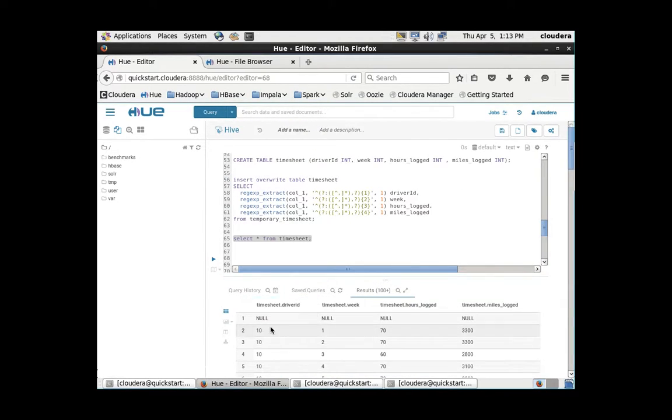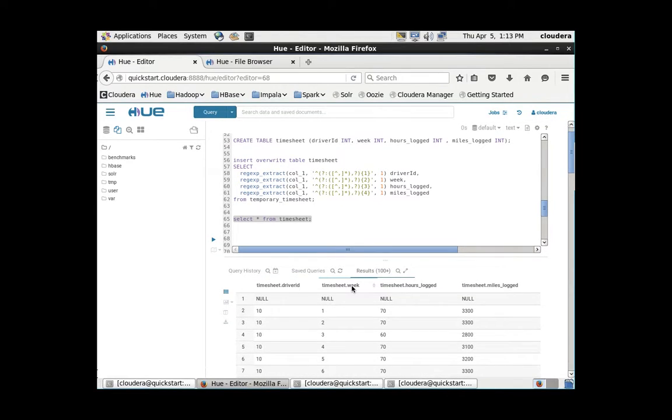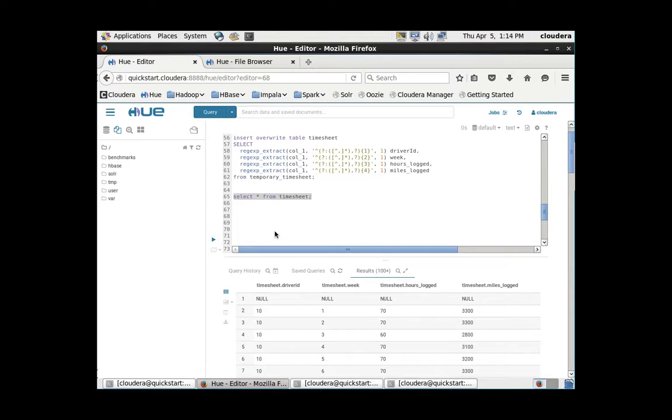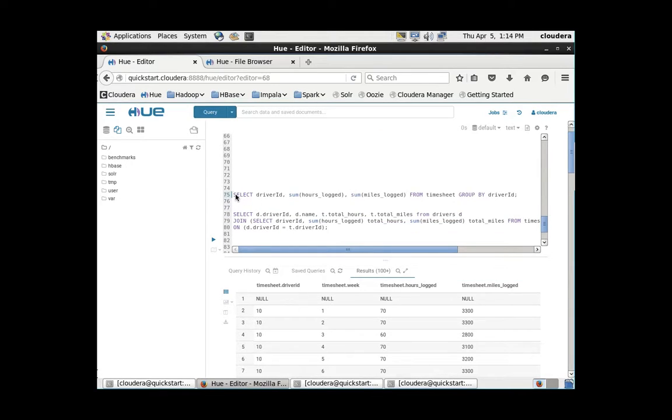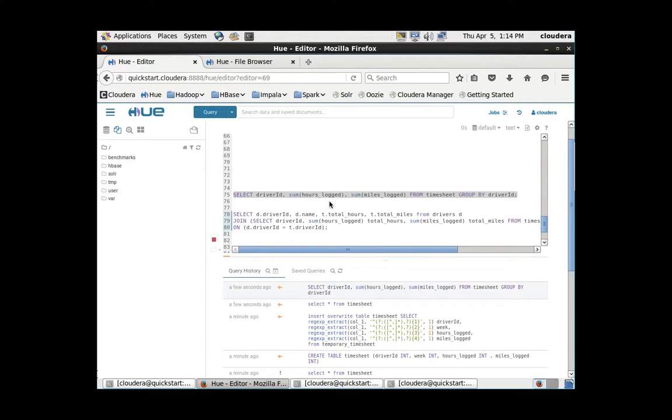It consists of the driver IDs, their work week, the number of hours they drove in that week, and the number of miles they drove in that week. First I'll run a query to show the total number of hours and total miles that each driver, identified by driver ID, drove during the whole time period in the timesheet table.